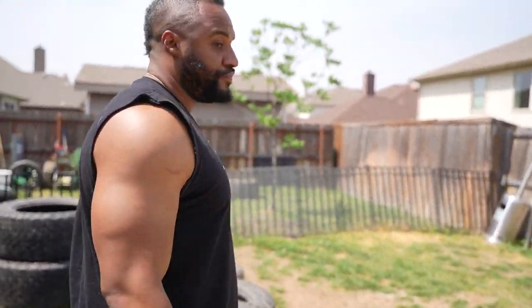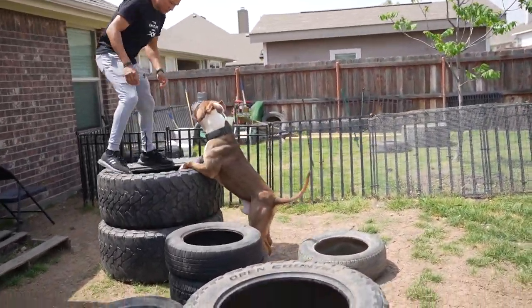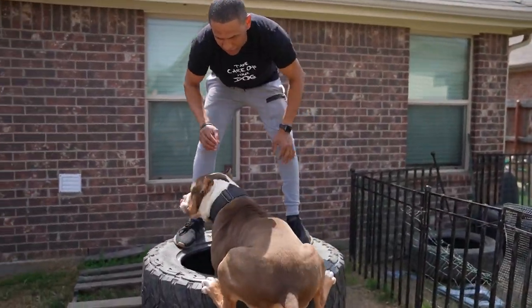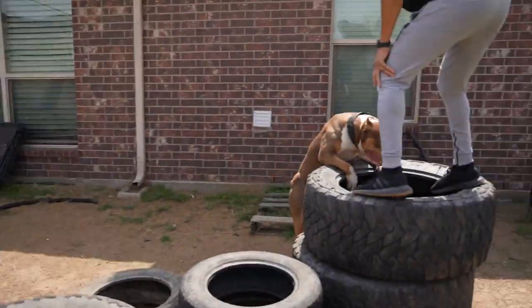So when playing with your dog, Tron, you can get him up here. Get him up on these tires. Tron, let's go. Come on, boy. Two things you want to manage is him landing. Let's go. There we go. Come on. Look at you. You can do it. Come on. Put it like this. Come here now, man. Come on.